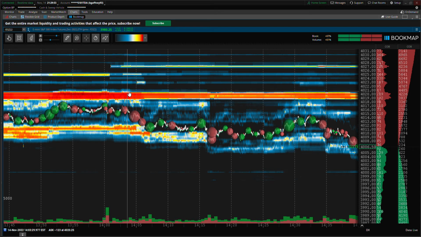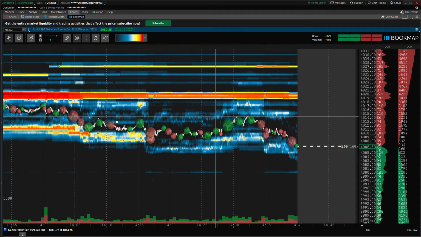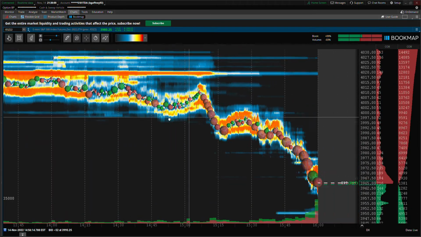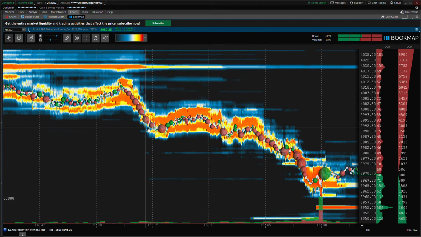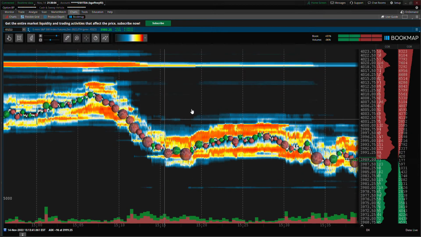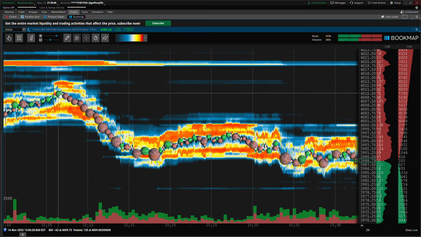This wall was never threatened. What happens? Bulls lose their confidence. Sellers take over and start banging this down. I'm going to try to zoom it into the 5 minute. There you go. This is what happens when bulls lose their confidence and aggressive selling action takes over.